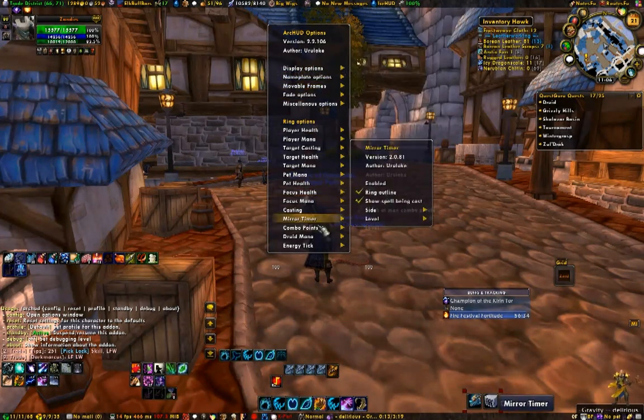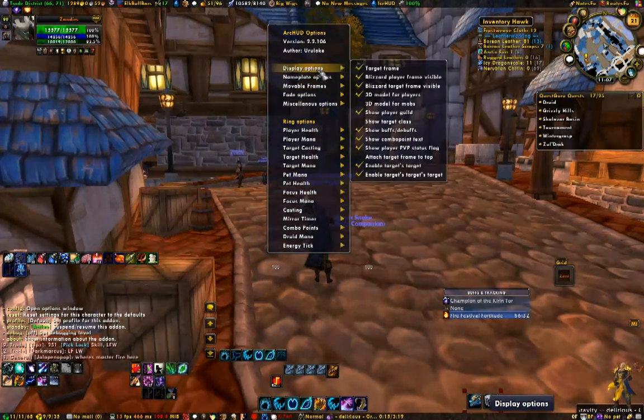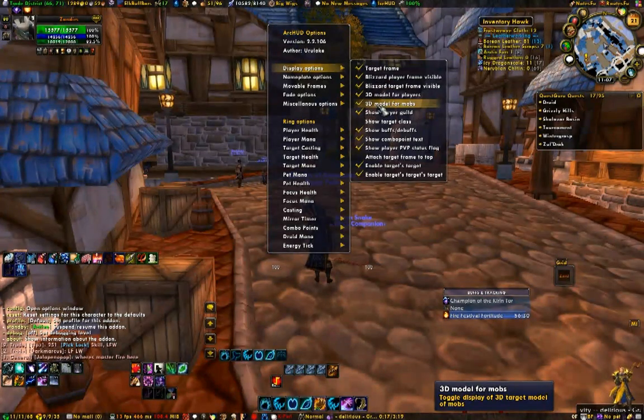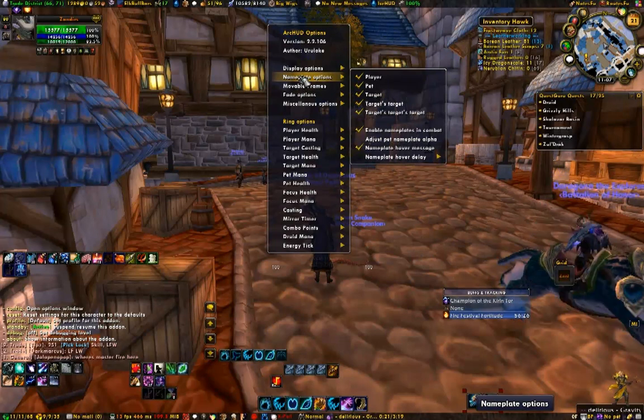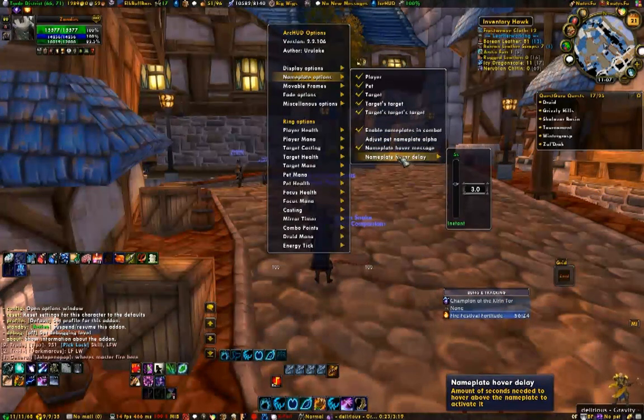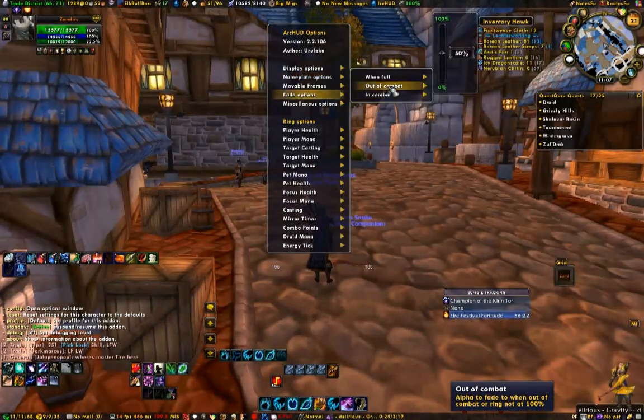I like to use both because, like I said, I have my eyes all over the screen, so by having those two on, even if I'm looking down, I can still see some important information if my eyes aren't all the way up to the top left to see my target.